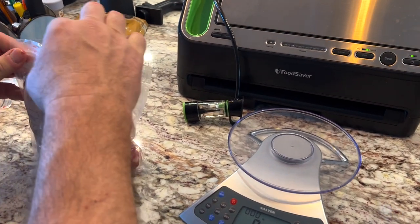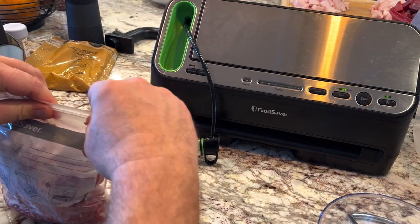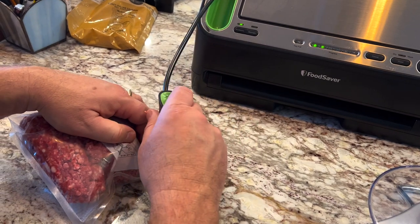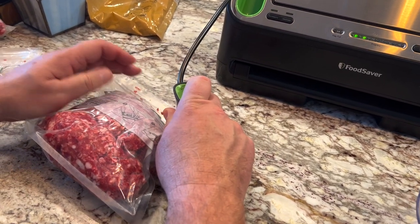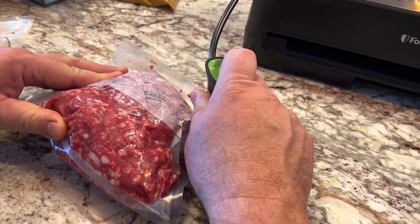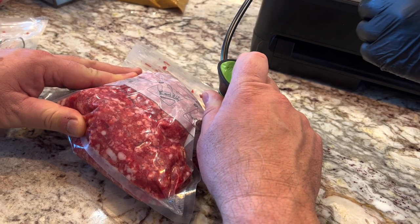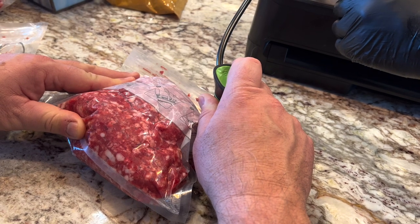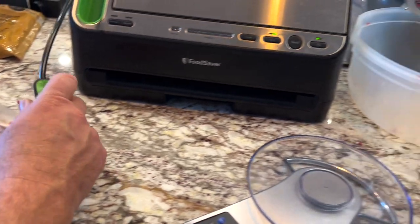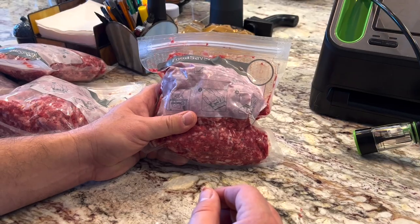Food saver bags. Food saver vacuum sealer. Go. There's our deer burger from whenever we want it.